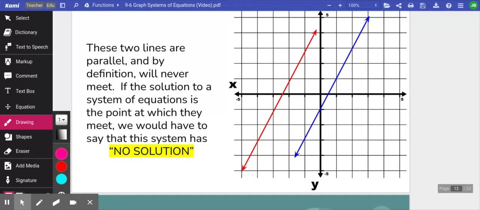So when we look at this set of lines that are on the screen, we'll notice that they have the same slope. Now, they cross the y-axis at different places, but the slope is exactly the same. So there is no point where they're going to intersect. They're going to go on forever. So we would say that it is no solution. There is no answer. Sometimes we use the shorthand where we can just say no solution. But that is the actual process there. It is no solution.